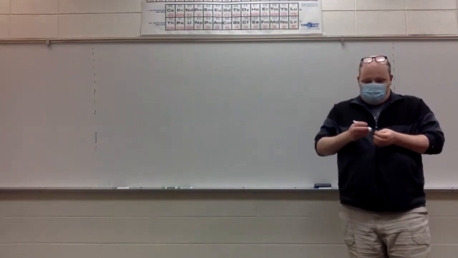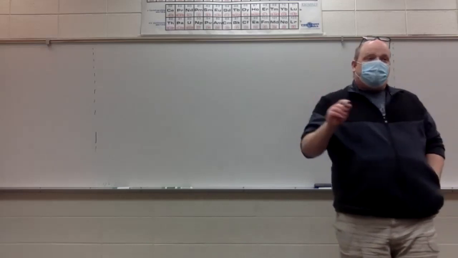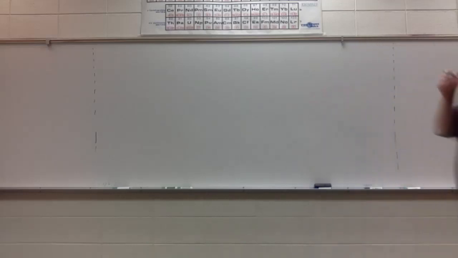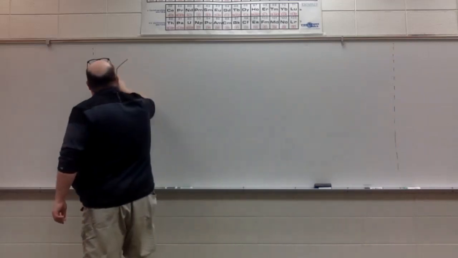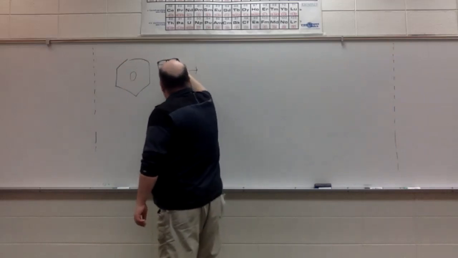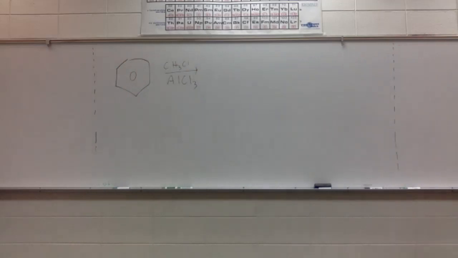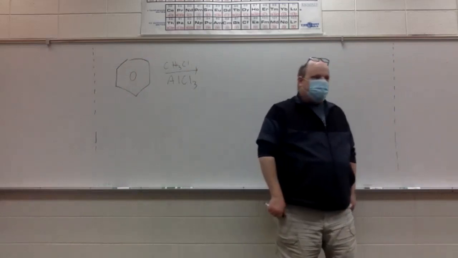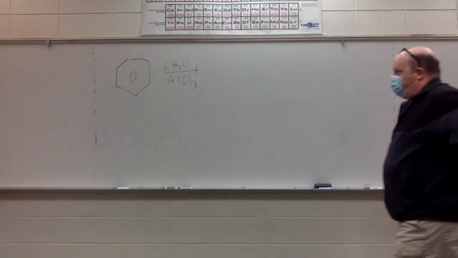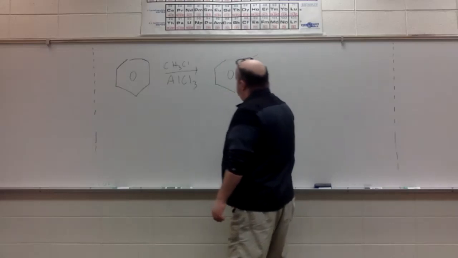All right. But before we get to the resonance structure part of it, there's one last thing I want to mention. We ran out of time today before I could finish completely talking about Friedel-Crafts alkylation. If you'll remember, in Friedel-Crafts alkylation we had a benzene ring and we could put on an alkyl group. We can tailor what type of alkyl group we put on our ring by changing whatever the alkyl chloride was. So if we put a CH3Cl in there as our alkyl chloride, we would put a methyl group.